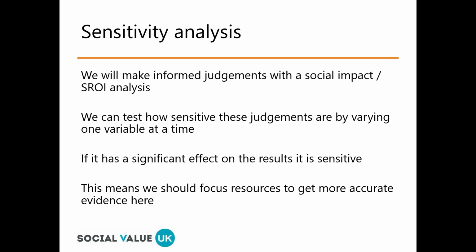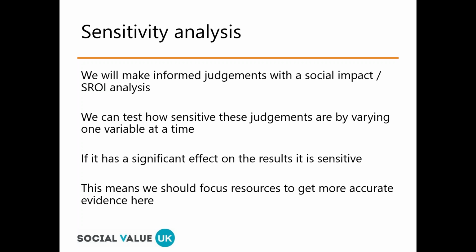So we can test these judgments. We're talking about doing sensitivity analysis. Essentially, what is suggested here is that you test a single variable at a time. You change one variable. It could be the quantity of people forecast to experience a change. It could be the value that people attribute to the change. It could be a deadweight percentage, an attribution percentage, and so on. Changing one variable at a time allows us to understand how sensitive that variable is.